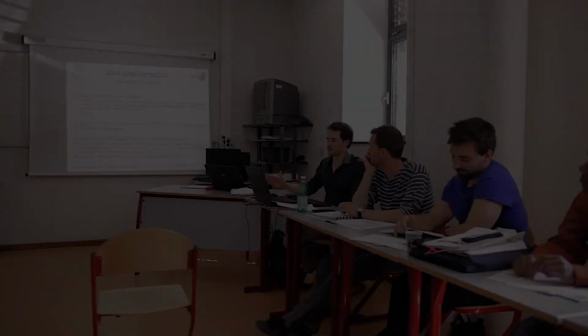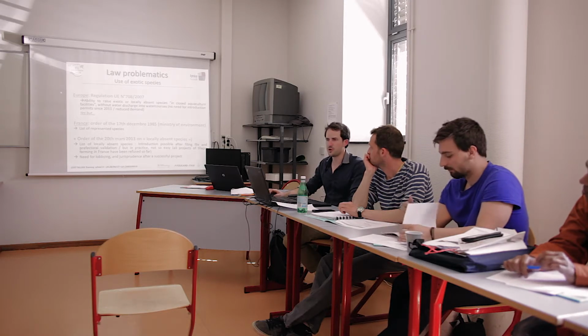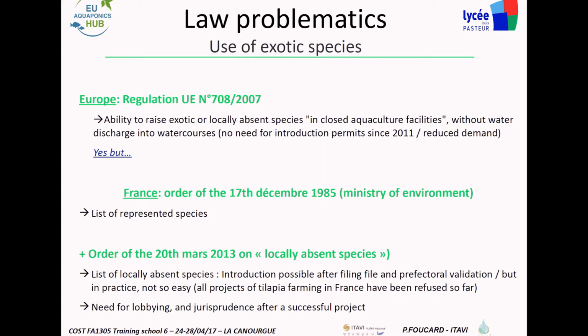Okay. Now, after all these technical problematics, first the use of exotic species. In Europe, there is a regulation saying that you are allowed to raise any type of fish if it is a closed system, and you don't even need introduction permits for exotic fishes. But in France, it works a bit differently, because you have a list of represented species, and we don't have the right to rear other species. You have to ask the administration, and most of the time they say no.